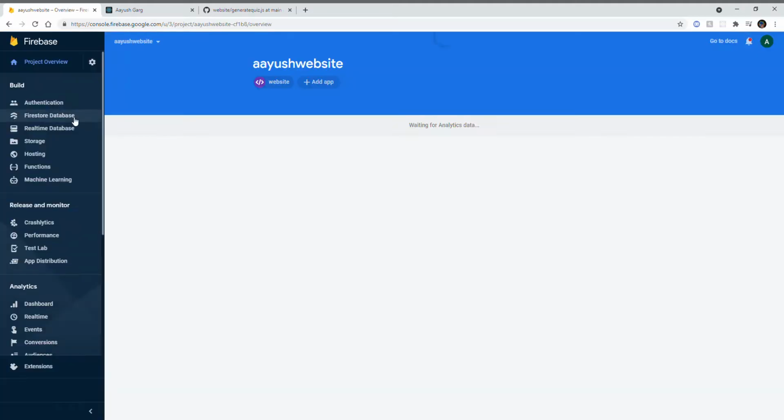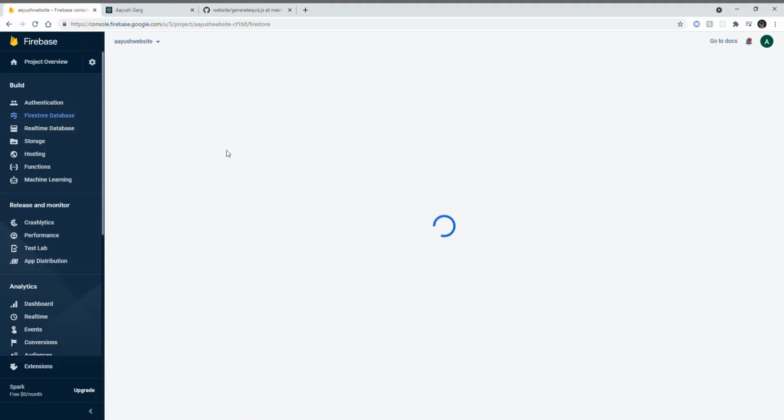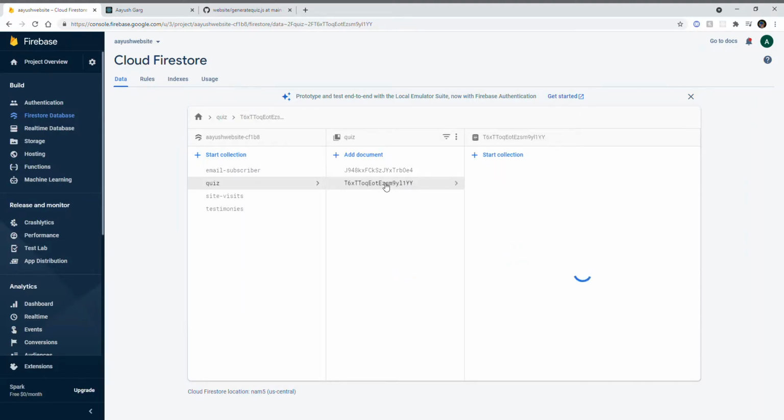It's basically a Google hosted database. So here it gives it. So XYZ scored 2 at time and date and day.